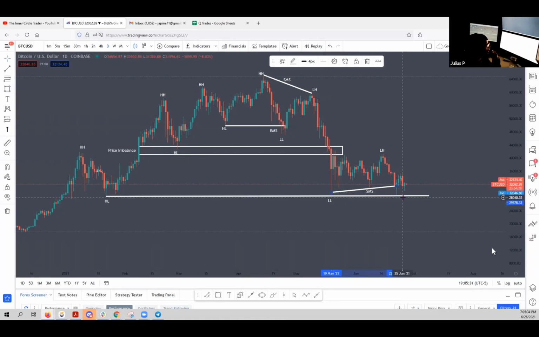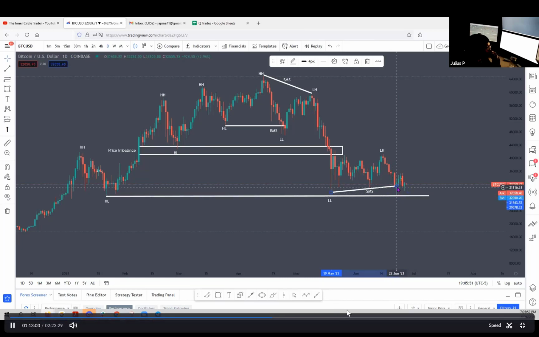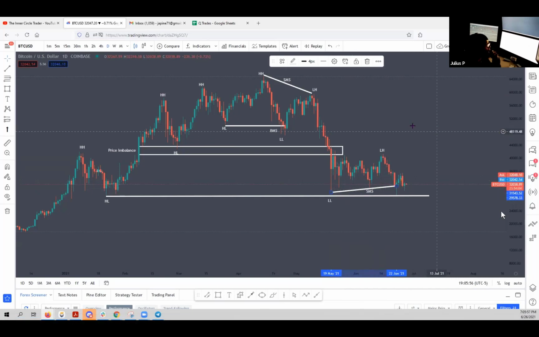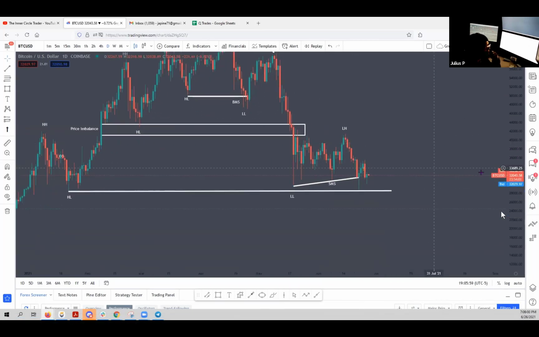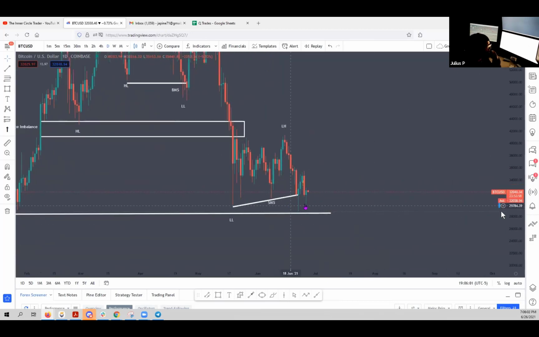Now, I'll tell you, on the daily chart, I've said this in the chat too, which sounds counter, but you have to understand what's going on here. There are buys and sells going on. It's a lot of liquidity. And when you're marking for a switch in market structure, this is the proper way to do it. However, when I'm reading what this is, it's really a price imbalance. We are grabbing for liquidity, but it is a price imbalance.